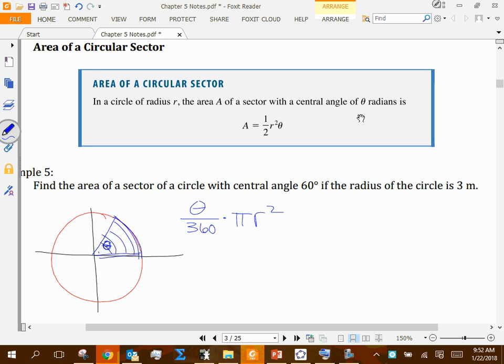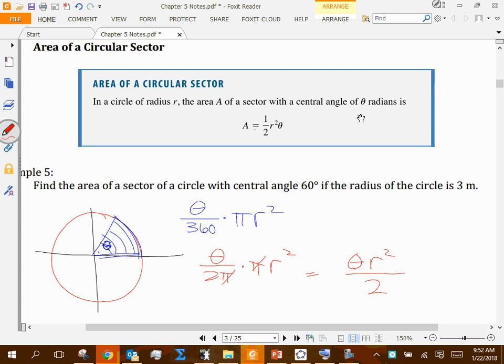But now, in trig, we don't want to do this with degrees, we want to do it with radians. So what does this 360 turn into? 2 pi. So now I get pi r squared there. What happens with the pi's? Cancel. So I'm left with theta r squared up top, okay? And I'm left with 2 in the bottom, right? Well, is that formula there the same thing as that formula there? Okay. But this is a reason why we like to use radians instead of degrees, because that's just more natural. We get a lot of cancellation to occur in that concept. Okay? It makes our calculations a little bit simpler.